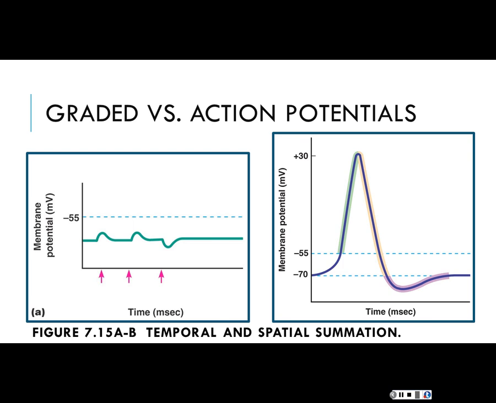Okay, so let's think about a cell in your corpus callosum connecting your left and right hemispheres. It's always going to go from, say, minus 65 to plus 25. Always. Pretty consistently. It wouldn't go from minus 70 to plus 30 today, and minus 80 to plus 10 tomorrow, or whatever the case may be. So within a cell, it's going to be built pretty consistently. Does that make sense?